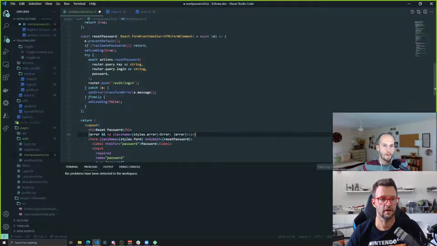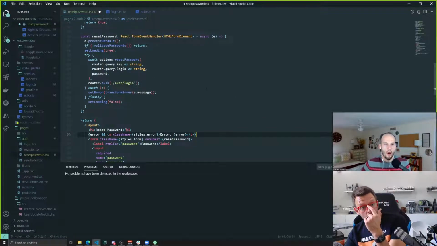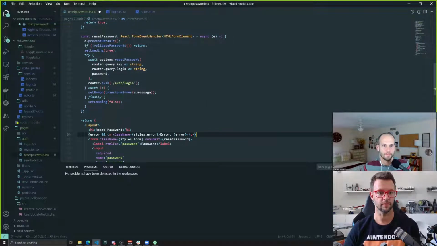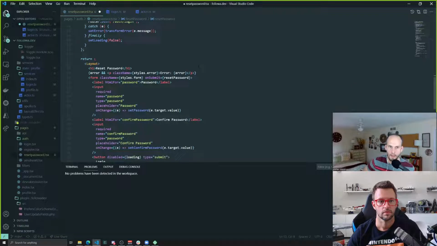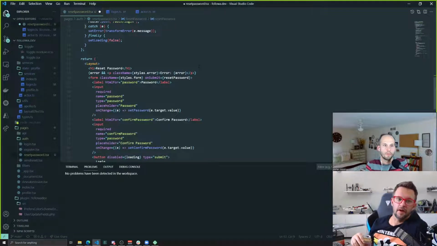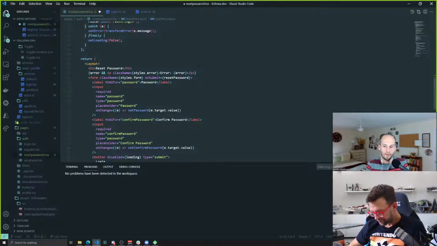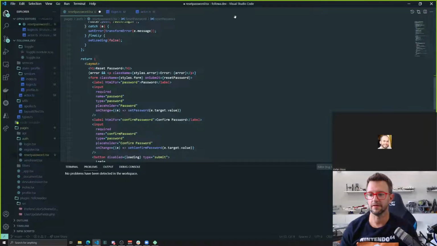So if there's an error, it's going to set the error. Set loading defaults. If it's successful, we're just going to redirect you to go log in with your new password. Ideally we'd show some success message too, if we navigate away. On a production app, it would be a little disjointed if somebody fills out the password reset form, hits a button, and suddenly they shot over to login.